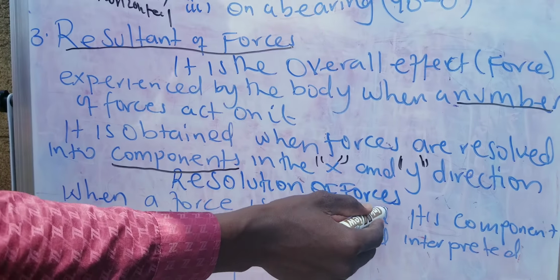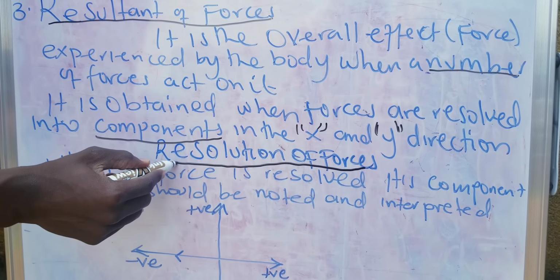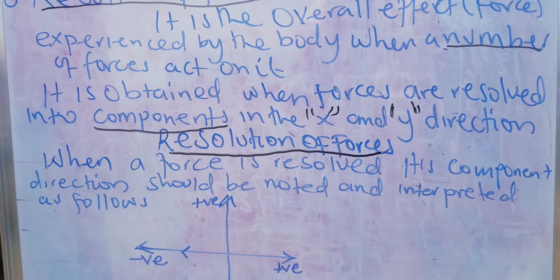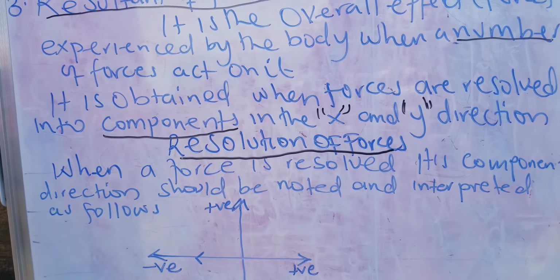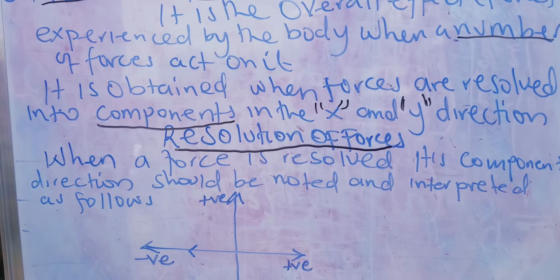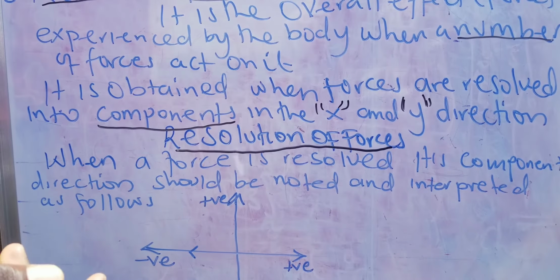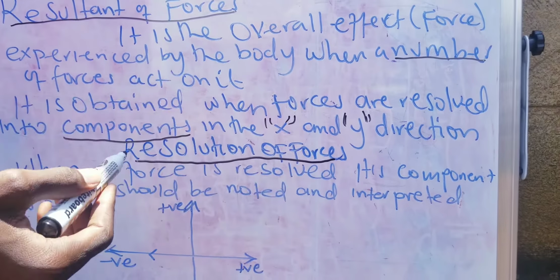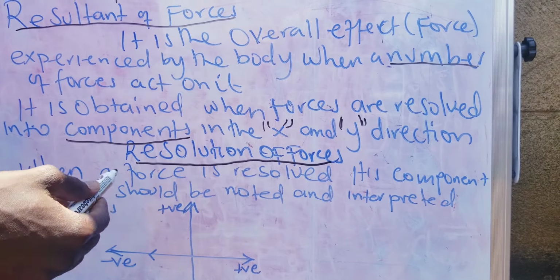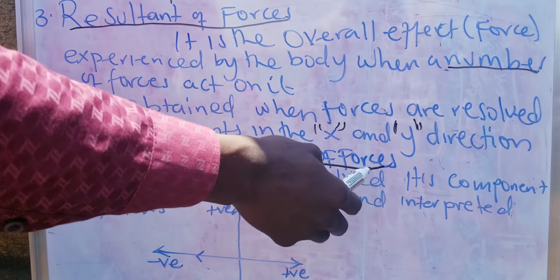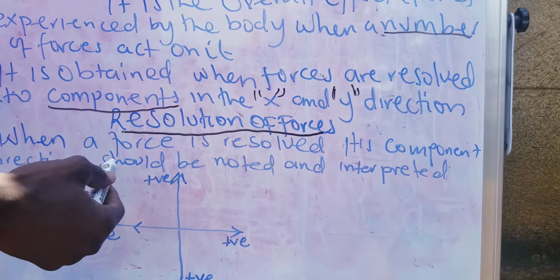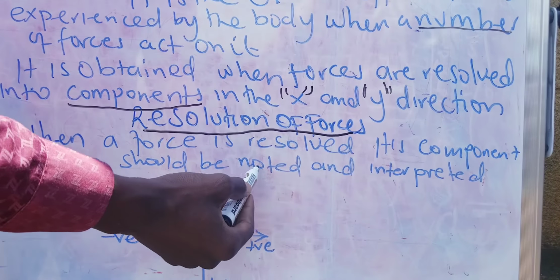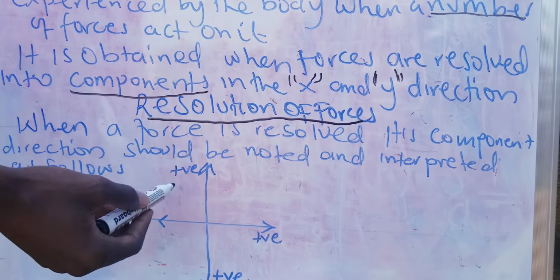So now we go ahead and talk about what we are going to be calling resolution of force. In our previous video on vectors, we saw how to resolve a vector. The same concept is going to be used here. However, when a force is resolved, remember, force is a vector quantity. It has magnitude and direction. So when a force is resolved, its component's direction should be noted and interpreted as follows.